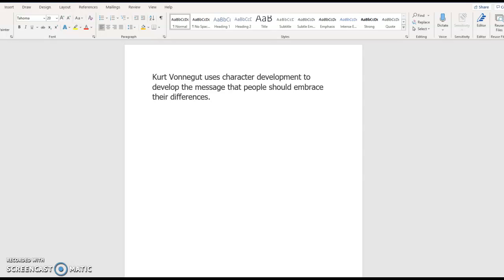So here's an example of a claim statement that gets one part right, but misses the other parts. It's not that anything's bad about this, it's just vague, and that's going to hurt us when we're developing our essay. So they have the theme here: they should embrace their differences, and then we also have that it uses character development. Okay, but character development is one of those vague terms. So how does he use the character development? That's what we would want to dig into. We'd want to dig into the how. Do we want to think about Harrison, because that's really the only character that develops? Or do we want to look at George and Hazel and their lack of development? We have to answer those questions first.